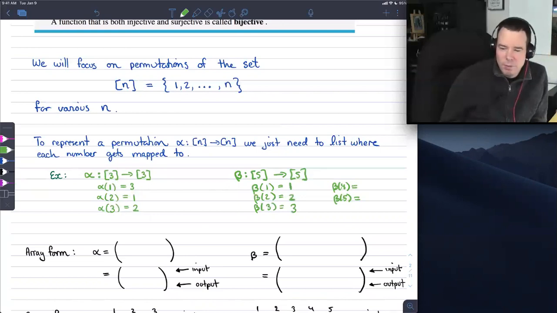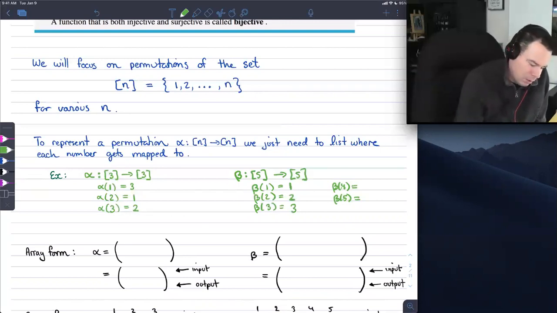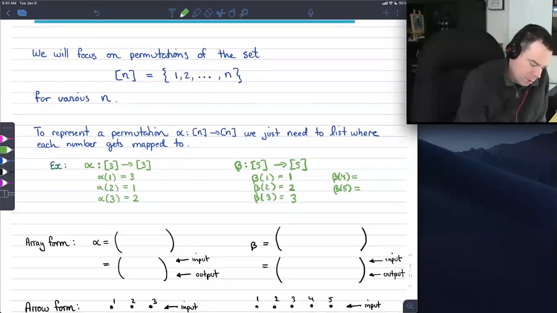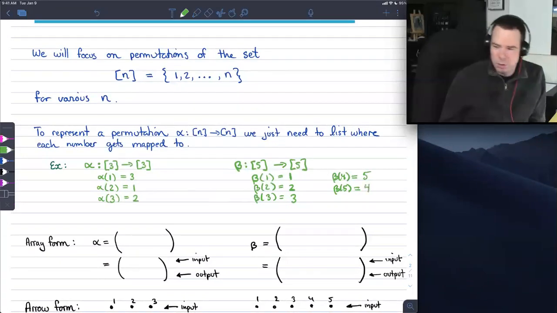outputs 4 and 5 still have to appear, because I can't say that 4 goes to 1 because I already have that 1 goes to 1. So I'm going to have all values appearing as the outputs. That's the bijective nature in the definition. So that's just how we can think about it from an intuitive perspective. I need the numbers to appear. So for example, maybe 4 has an output of 5, and 5, when it goes in, the output is 4. And so there's our permutation.